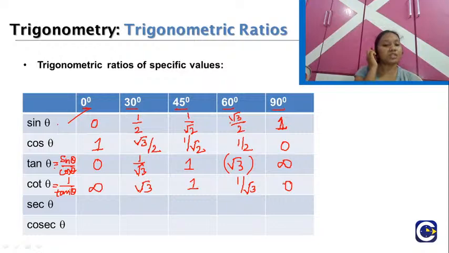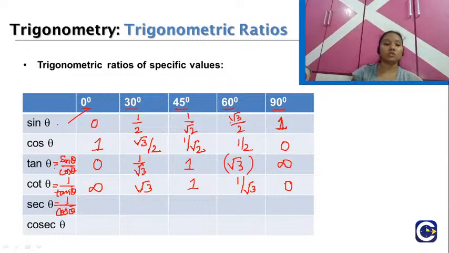If we observe what we have done here, only taking the first sine function values, which you have to remember, using that we have written the cos, next we have written our tan function values, and next we have written our cot. Now let's write our next function, that is secant theta. Our secant theta has a relationship with our cos function. Secant theta can be written as 1 by cos theta.